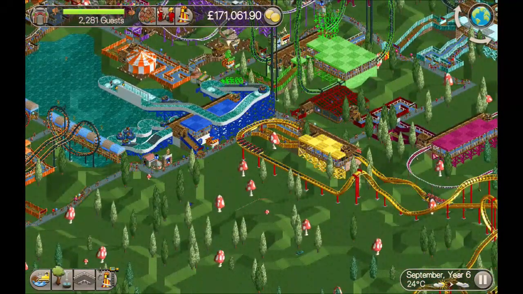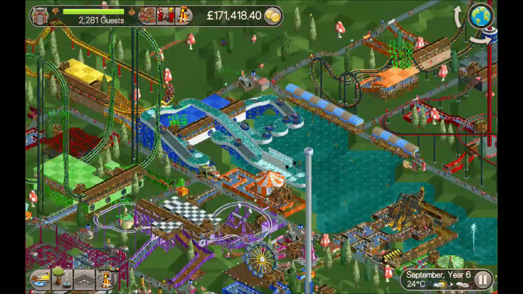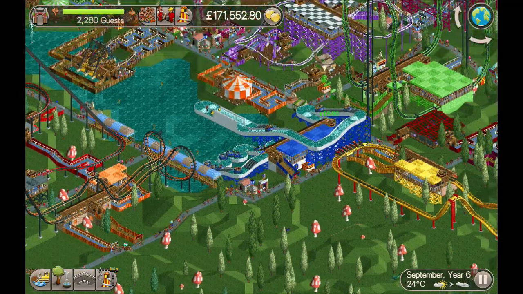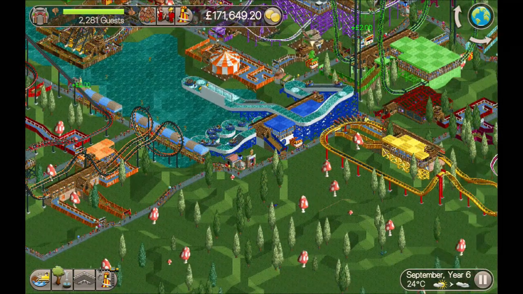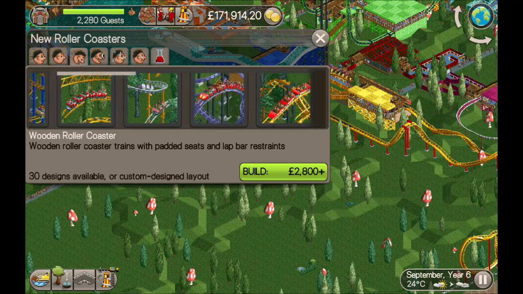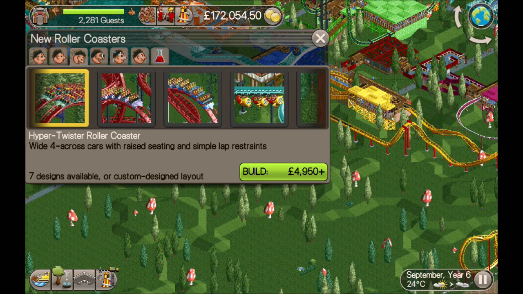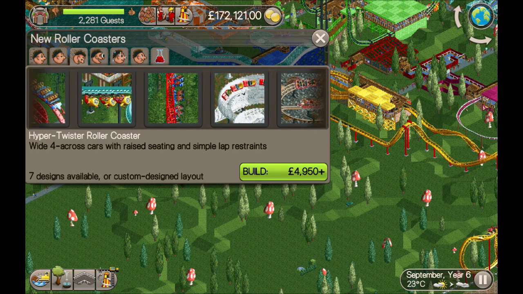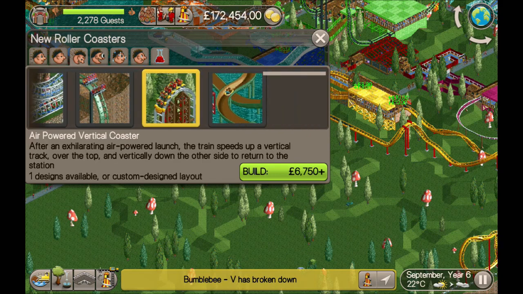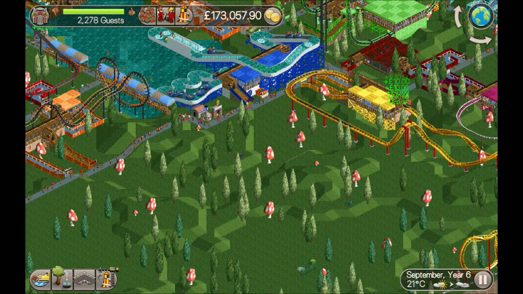And you know what? I was getting a bit fed up, to be honest. I really enjoyed this scenario. It has been pretty cool. The last one was trash. This one's been pretty cool. But it's just such a high value goal, and we don't have many more unique coasters left. Like, I haven't built a Hyper Twister. I haven't built the bobsleigh. I haven't built the Heartline. I haven't built them. I hate them. They look horrible. So we do have some that I haven't built.